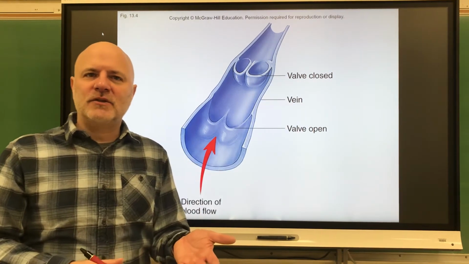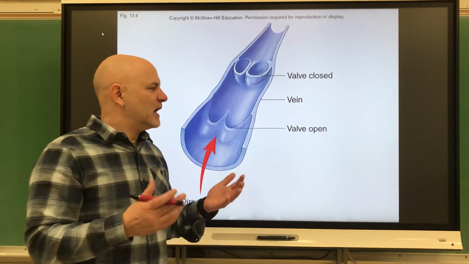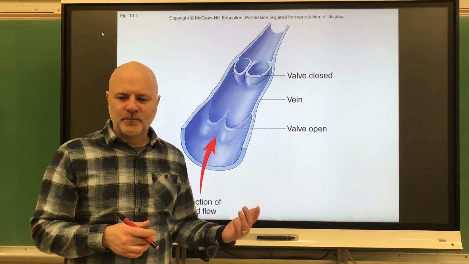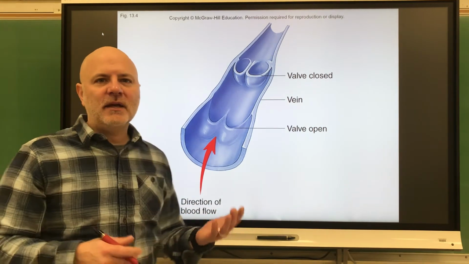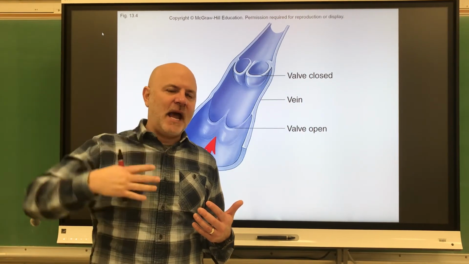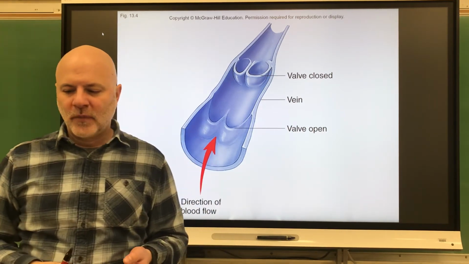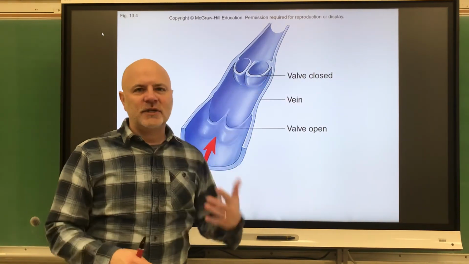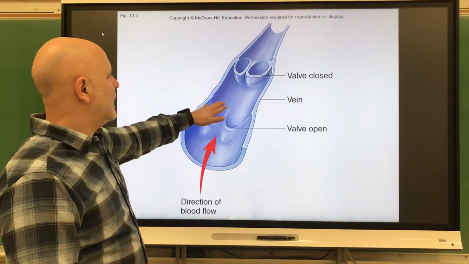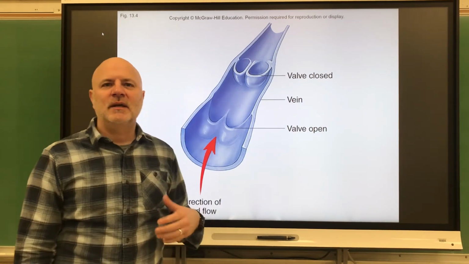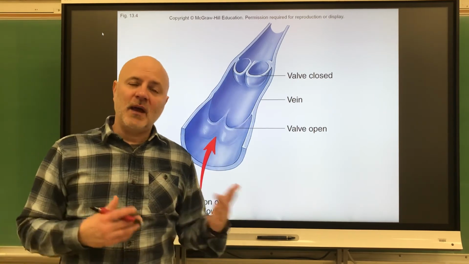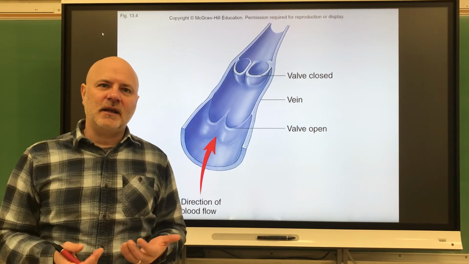So by the time we get to our veins, those veins are going to need some help getting blood back to the heart. So it can't just be through ventricular contraction. So one way is just simply through gravity. If I'm pumping blood up above my heart, well, coming back down, gravity is going to help that process out. Also, veins have these valves which help prevent backflow from occurring. All right? So, you know, in areas where people have varicose veins, that's where you have an incompetent valve that allows the blood to pool. In fact, that's what hemorrhoids are, where you have incompetent anal veins.